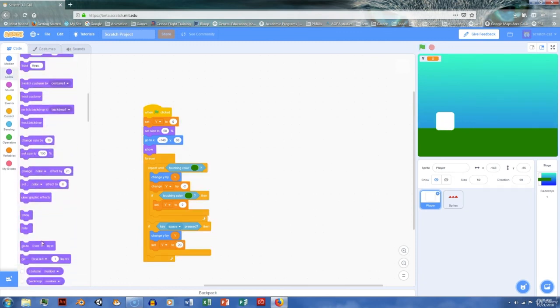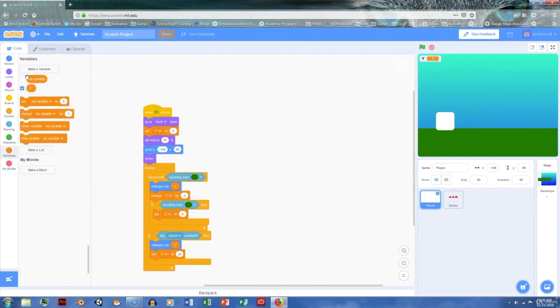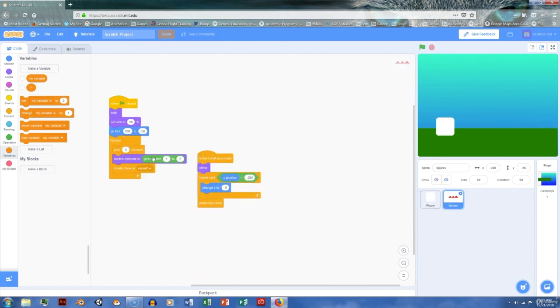So let's go to looks, and we want it to go to the front. Now let's go to variables and hide the Y. It's still going a little low, so let's set it to 30. 25. The problem is that the spikes are too big, so let's set it to 20. There we go.